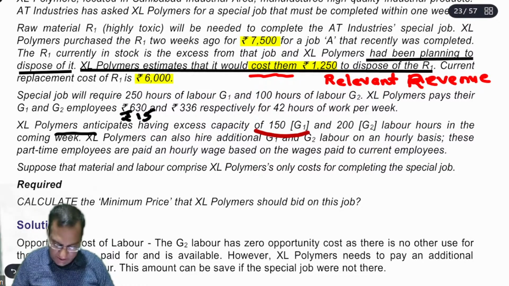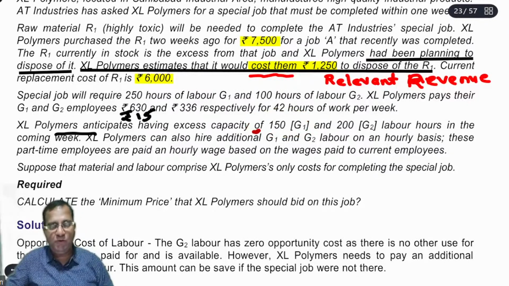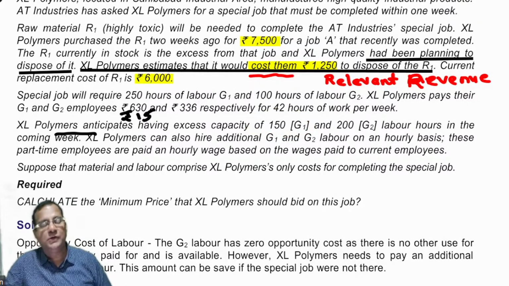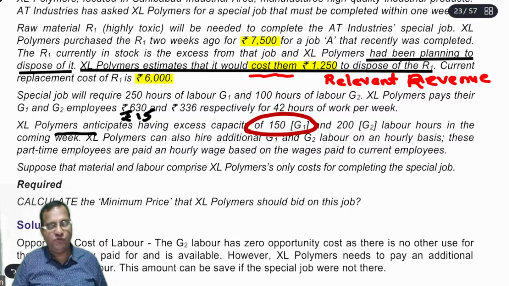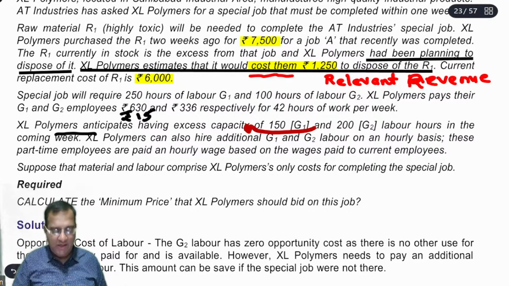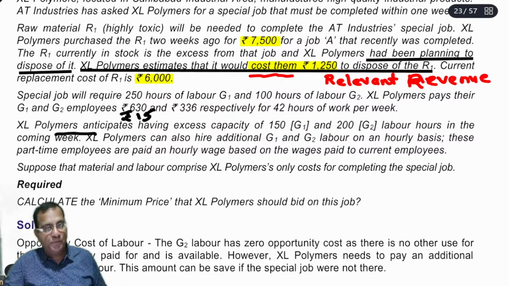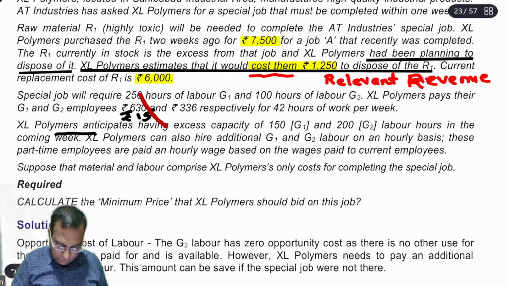So if payment for 150 hours was going earlier also, now the payment will also go for 150 hours. The only difference will be that earlier the payment of 150 hours was in the form of idle time. Now these 150 hours will be converted and paid for productive time. So how many hours are we extra needed for this order?